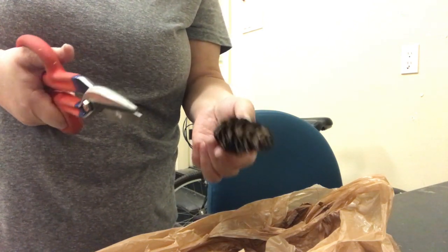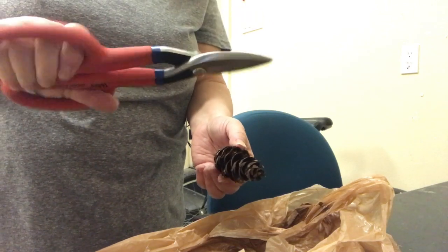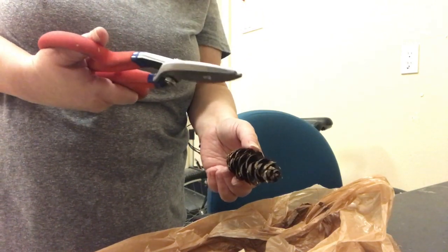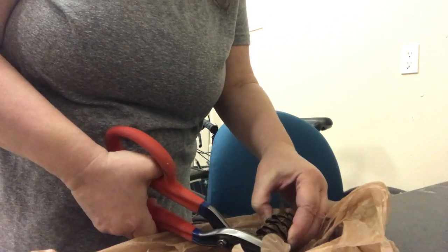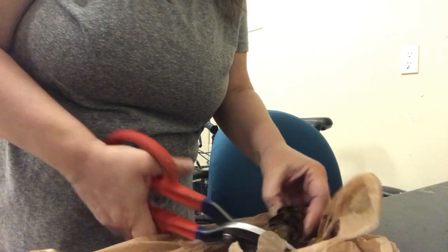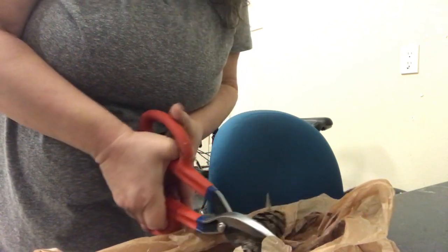While I like the rough texture of the first batch of paper, I'd like to see if I could get it smoother. So I've got these giant metal snips. I have no idea if they'll cut pine cones or not, but we're going to find out. The answer is yes. So we're going to cut our pine cones.